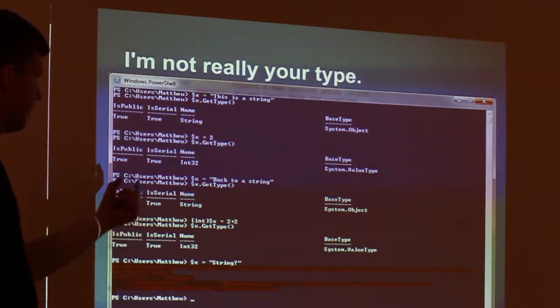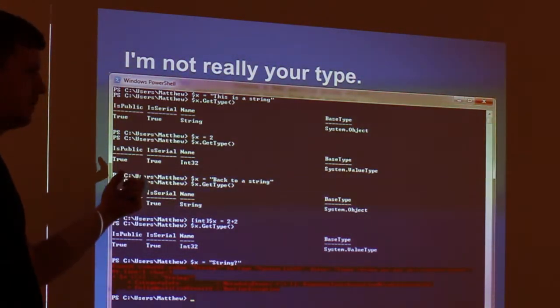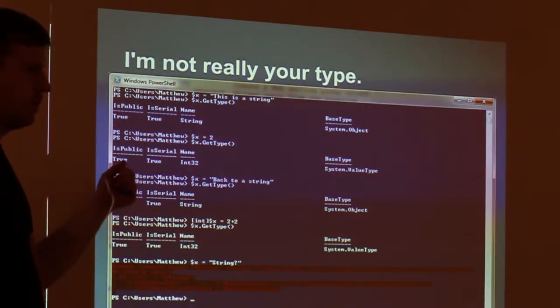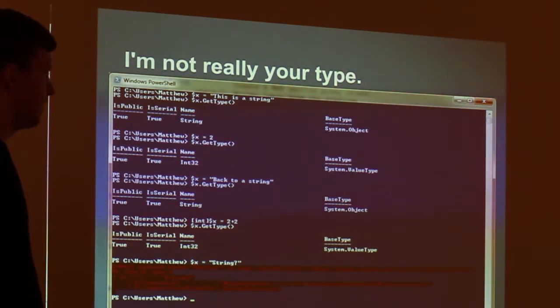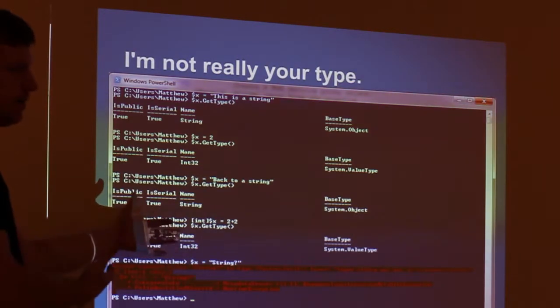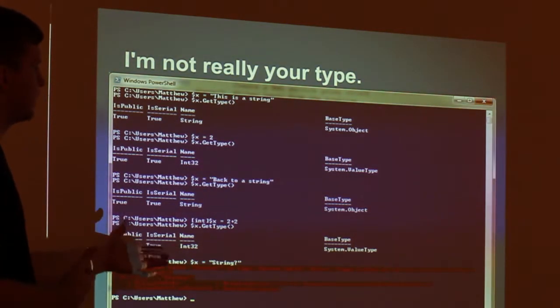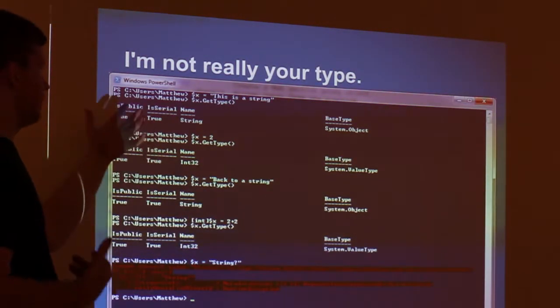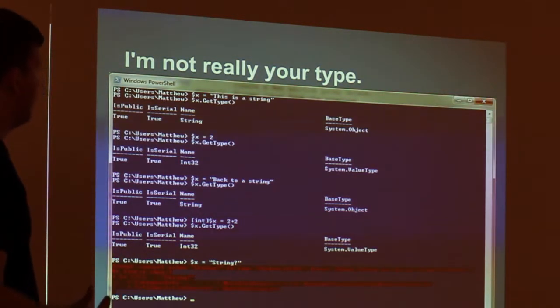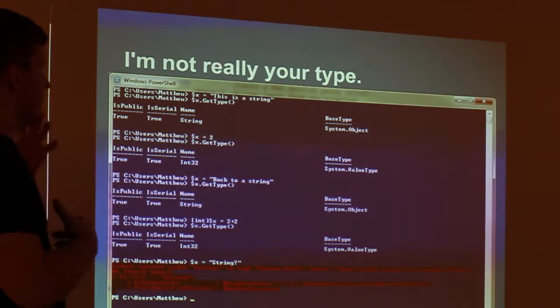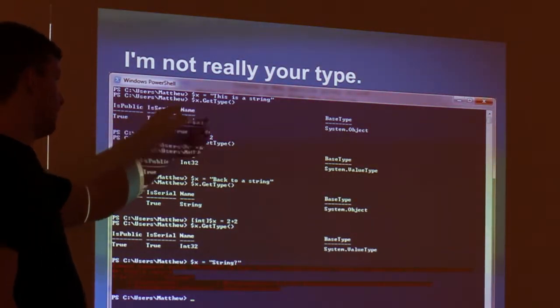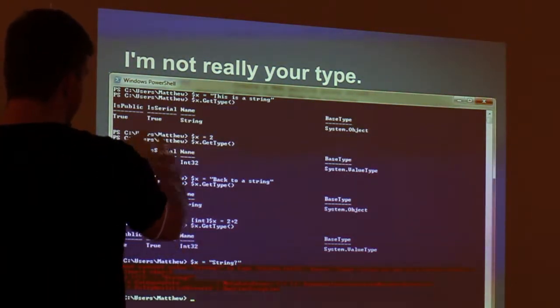Since we're dealing with objects, all the variables have functions attached to them. So one of the native functions is GetType. Like JavaScript, where you create an object and then you can add functions to that object, variables within PowerShell are much like that as well. So whenever we create a variable, it's an object. Now, what I'm doing here is executing the GetType function against this object. It's showing it's a string.